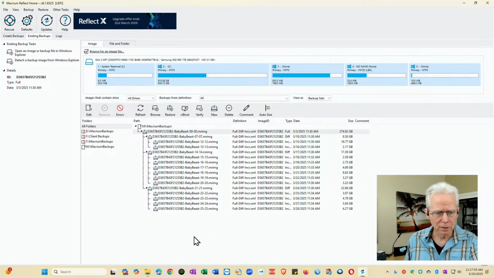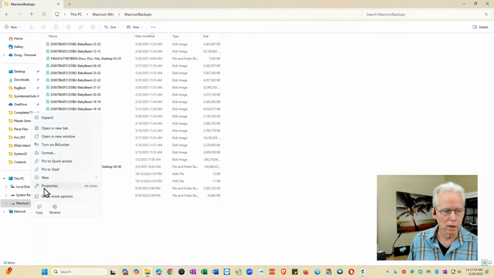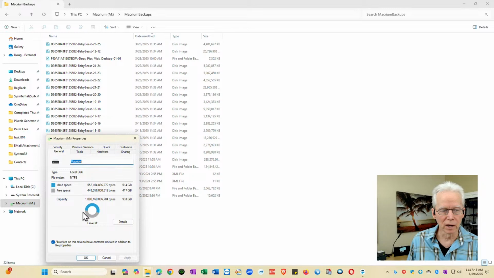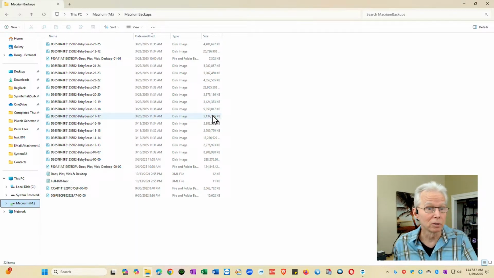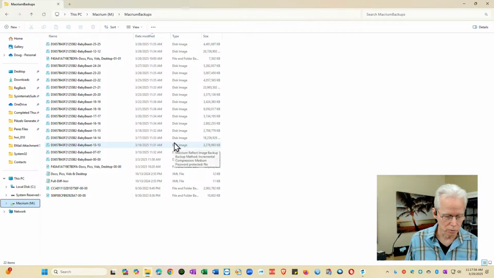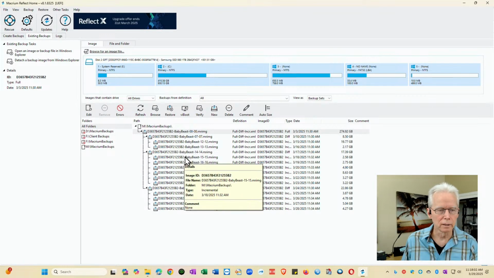So that frees up that space. If I jump back over to the backup drive, we see all those extra backups are gone. If I right click on the M drive to see how much free space I have now, I have a lot of free space. Previously, I had just a fairly small gray slice, and every time I was doing a backup, it was having to delete one of my 2025 backups in order to make room for it. I don't like that.